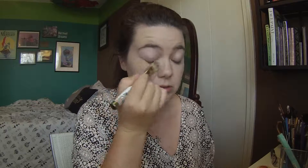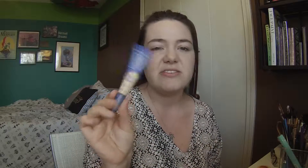My concealer is the Rimmel 2-in-1 Match Perfection Concealer and Highlighter. I love it so much. But makeup is really subjective — if you don't like that for some reason, don't use it. Get something that you love. Whether it's Rimmel or Maybelline, or if you want something from Ulta or Sephora, NARS makes a really great Creamy Concealer and Urban Decay has a really great one too — their Naked Skin Concealer. There are so many options, just find one that fits you.